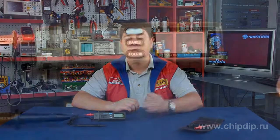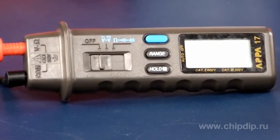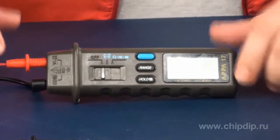Today I'd like to talk about the APPA17 digital multimeter. This device operates based on the Pentai principle, which makes the underlying measuring method slightly different from that used in other similar devices. We need to hold the multimeter with our right hand so that the screen is facing up. The device is very lightweight and fits the palm perfectly, which helps make the measurement process simple and convenient.